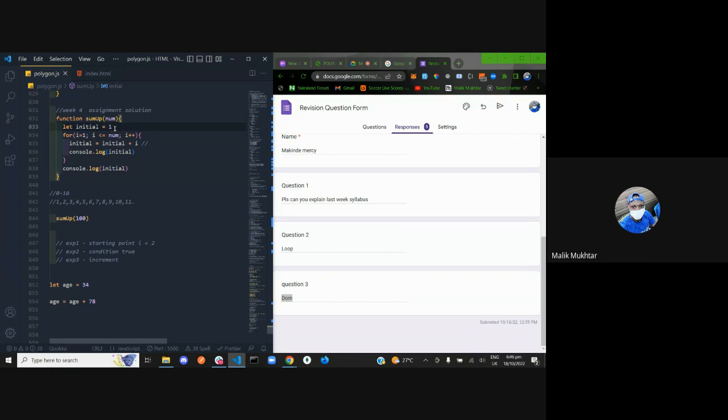So this initial can be anything. So the question might come like, take for instance, in a tax system, maybe they've calculated the whole salary that you've earned. Let's assume this for loop is going to loop through January to December. So they've used this to calculate how much you've earned, and they want to add another extra money to it. So they can just say, let this initial be this. So irrespective of how much you've made from January to December, this value will still be added to it.